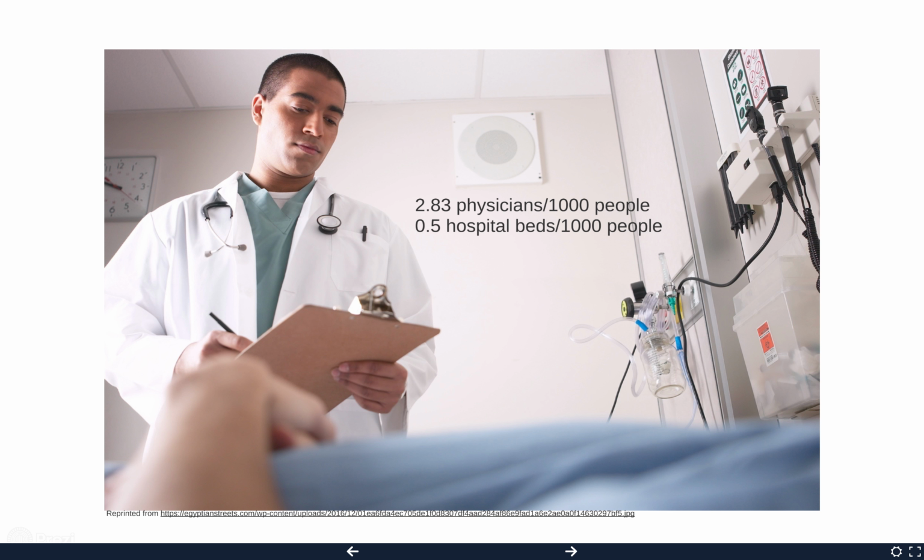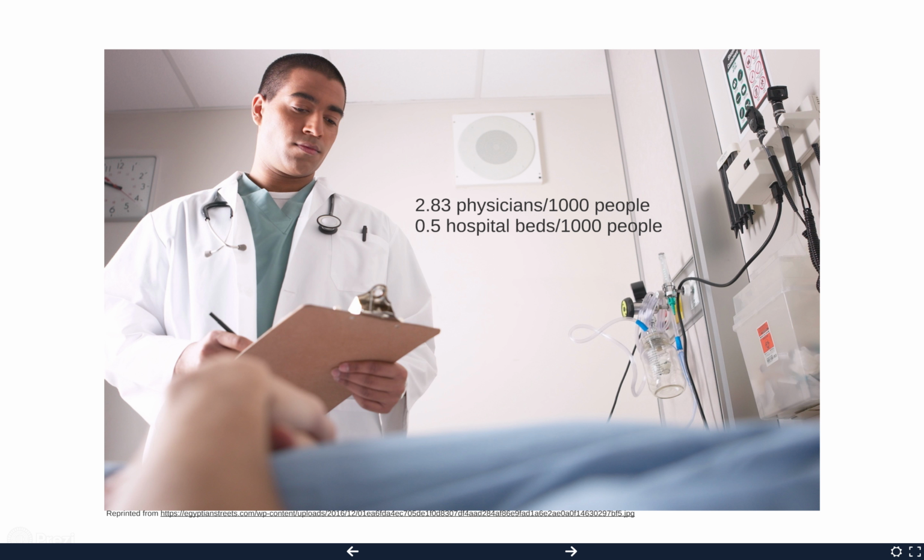And looking at their physicians and hospitals, you can see that there's 2.83 physicians per 1,000 population and 0.5 hospital beds per 1,000 population. And this compares to the US, which has 2.45 physicians per 1,000 people and 2.9 hospital beds per 1,000 people.